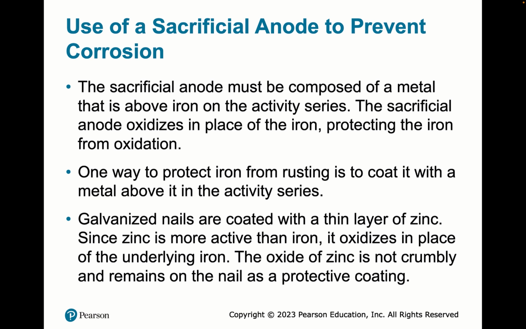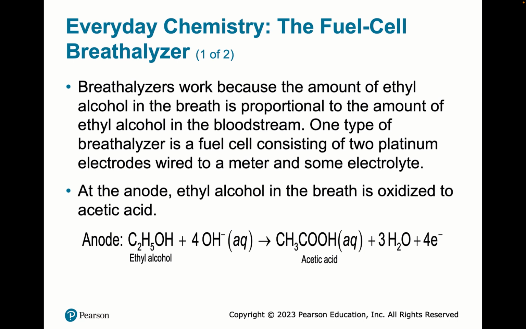And also for big pieces of iron, like pipes that carry petroleum or natural gas, they'll stick big slugs of zinc and connect them to the iron, and then periodically, every couple of years, they will replace the sacrificial anodes to keep the big pipelines from rusting. So that's another way we can do this.